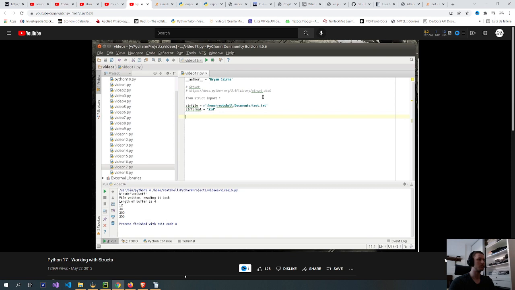So with a structure, you have two concepts, pack and unpack. Pack is when you're packing it down to store it into a file, or like into a box. Think of it that way. You're going to package it. And unpack, well, you guessed it, you're pulling it back out of that file, and you're going to do something with it. So I'm going to say packed equals pack, and this is from the struct package.